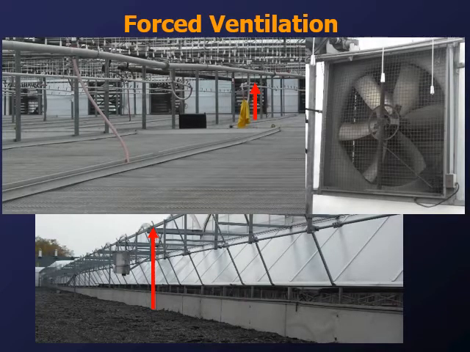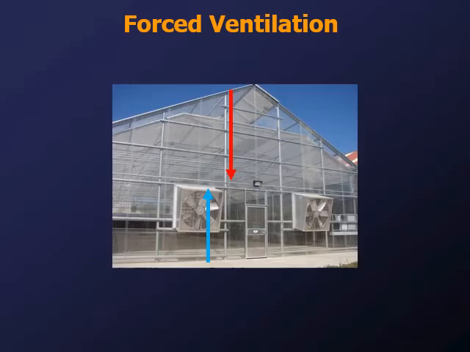An important consideration with fans is their location. What I'm trying to show with these arrows is the height of the greenhouse and the height of the fan. If you look at this cross section, the fan is located almost at the halfway mark of the height of the greenhouse. So when it's exhausting hot air, it's pulling hot air off this level. It's not touching the upper layer. So in a sense, that's really a poor design for cooling the greenhouse per se.